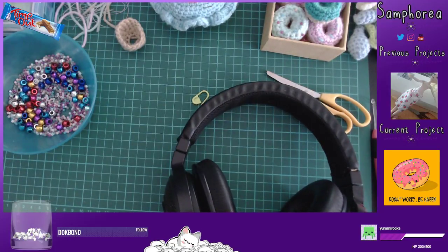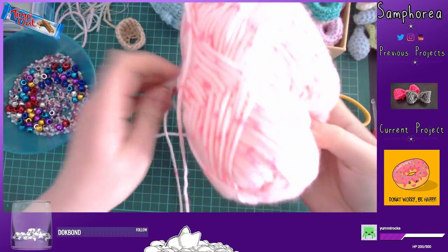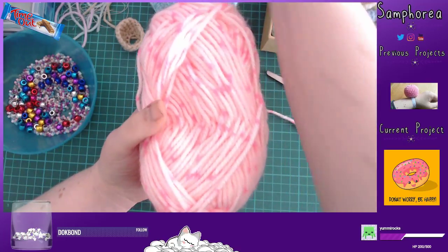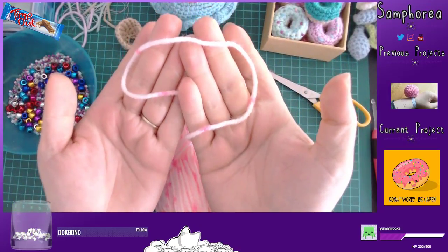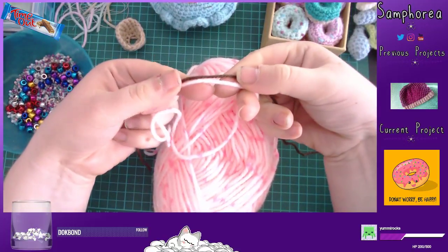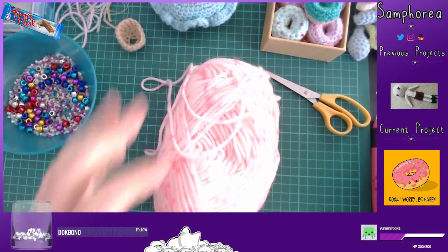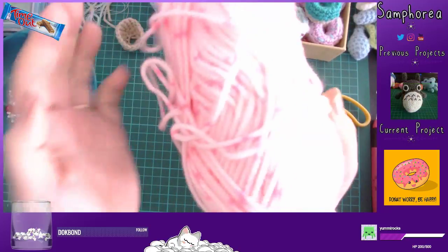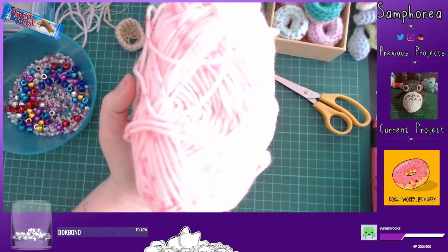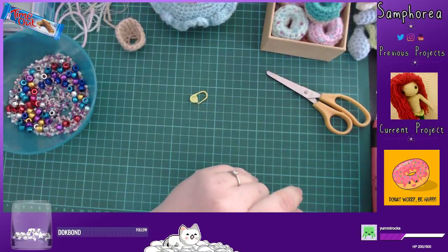Pattern says chunky. Oh! Yeah, so I've got this. This is just some old, like, chunkier yarn that I have lying around that I won't use for anything. I've had this, like, 3 years now, maybe even longer, and I never used it. It is chunky-ish. Let me compare it to this one. It's a little bit chunkier. I think on the label it was labeled as chunky, but it's not like super chunky. So I just wrap around this, and she says like 10 to 11 wraps. So I do them quite loose and then probably do a few more than that to make sure it's stuffed.